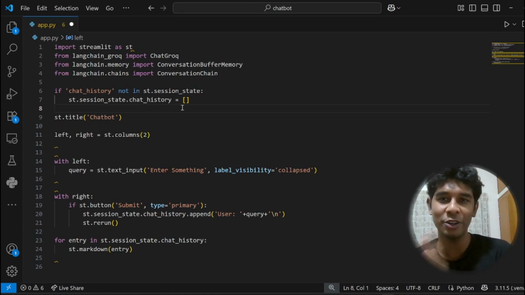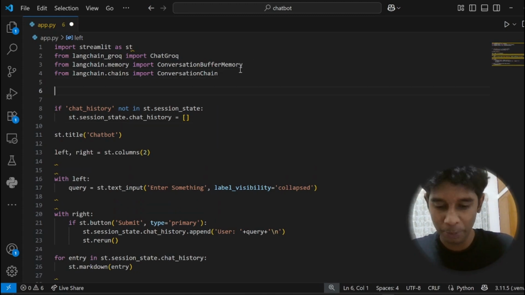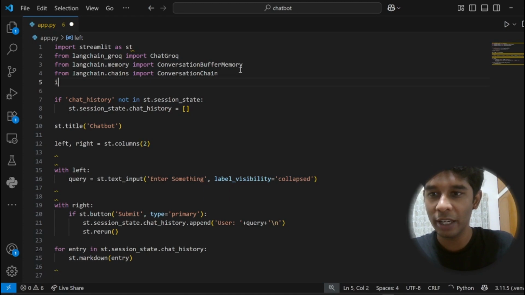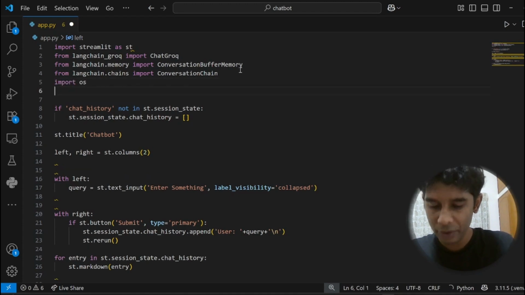So we have imported the things that we need to integrate the LLM, but remember that we stored an API key in the .env file. Before we integrate an LLM, we need to retrieve the API key. In order to do that, it's quite simple. First, let's say import os.